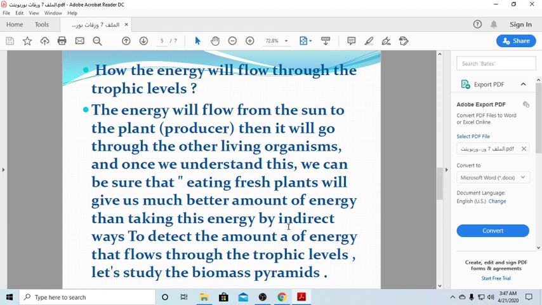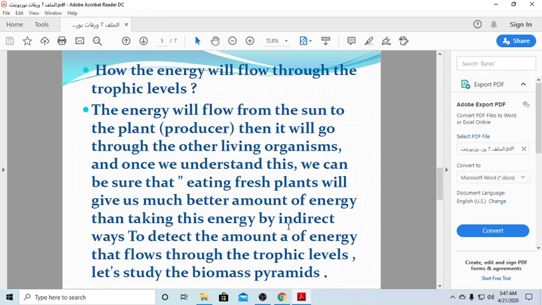And especially if it is leaves, it will be much better. Like fresh spinach, you can even eat it. So now all of you understand that the amount of energy will be less, yes, and there is full energy in fresh vegetables. And now you know why. Also, you know why the food chain or food web can't have more than 5 trophic levels. Everything is clear now, I hope.